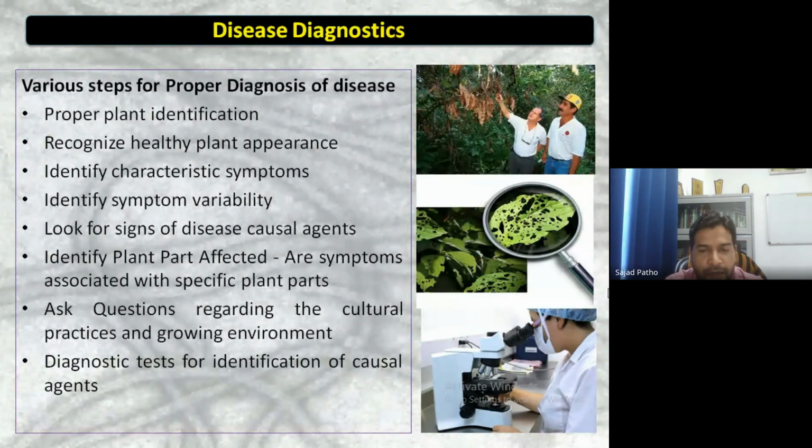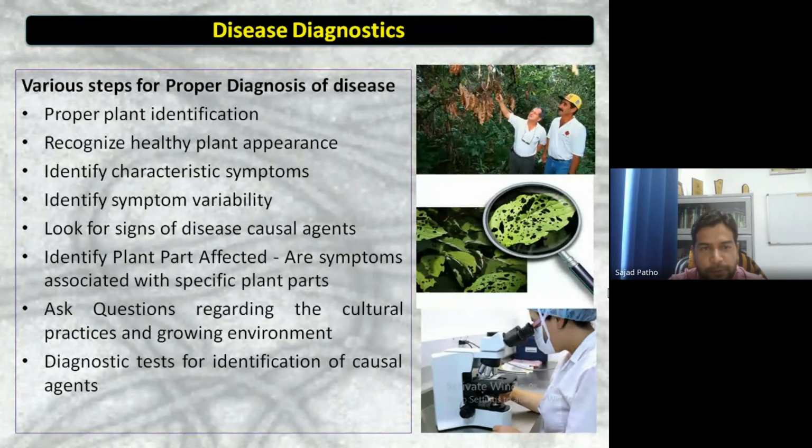For example, if I take the example of viruses, some chlorosis will be there, wilting will be there, but the same can be observed in other cases. If wilting is there, maybe it is a water deficiency. If chlorosis or necrosis is there, maybe it is a kind of nutritional disorder. So unless we find the cause, we will not go for the management. If it is a viral symptom and we go for management through nutritional enrichment or water enrichment, we will not be able to cure or manage that disease because it is caused by a virus. So this diagnosis or detection is very, very important as far as management is concerned.